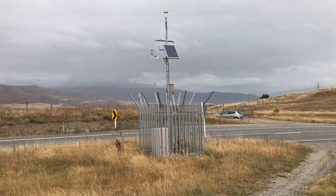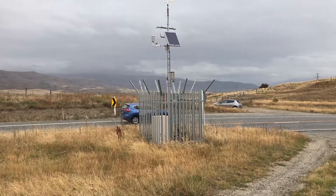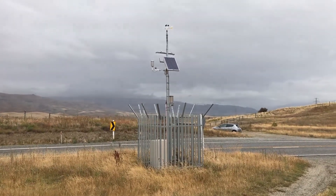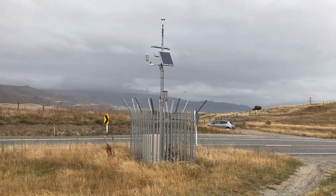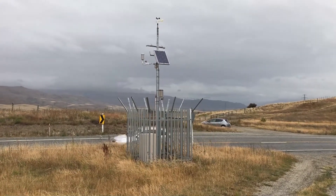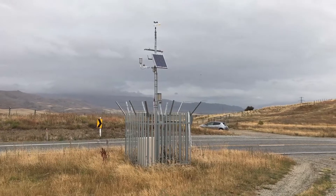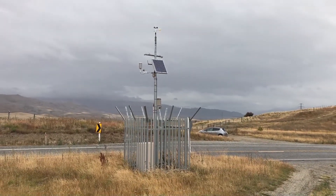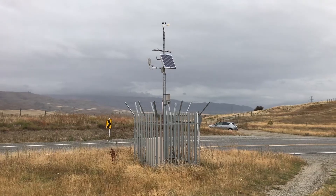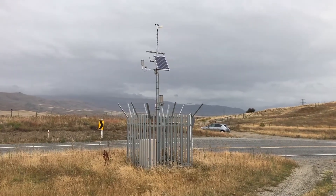Around where the barbed wire is there's a metal can which is a tipping rain gauge — it's got a little seesaw device in it. When it fills up with rain it goes clunk and a little magnetic sensor measures the tip. In the ground on the road there are temperature sensors — some have two, one near the surface and one a bit further down. These are used to predict whether the road is going to get ice on it, so they can work out whether to close the road.